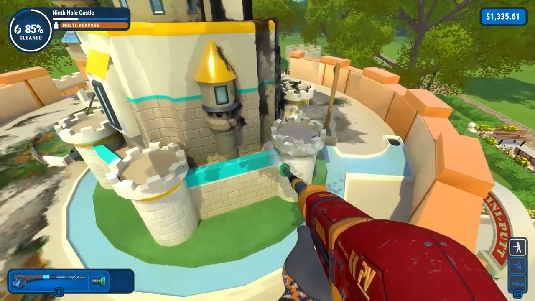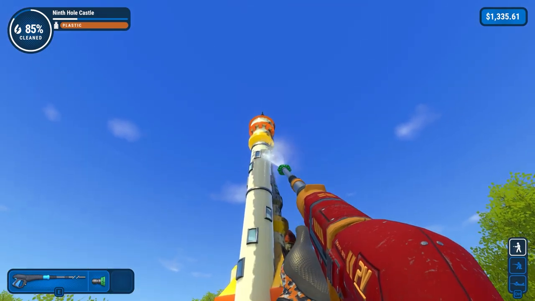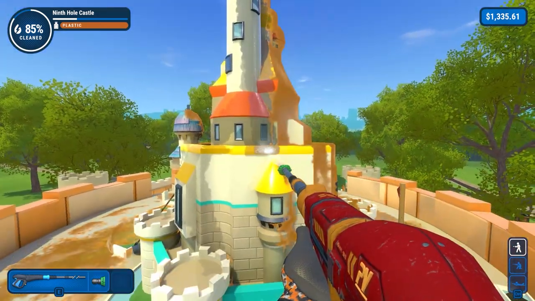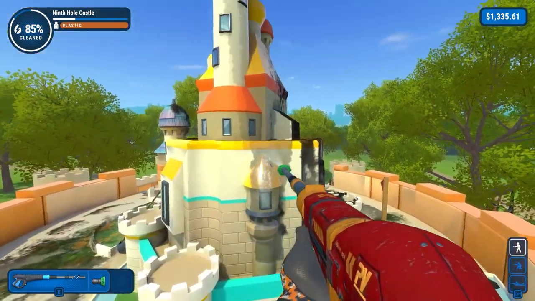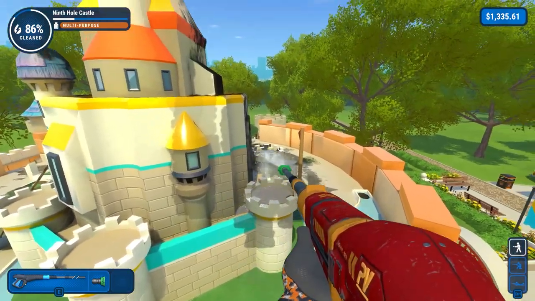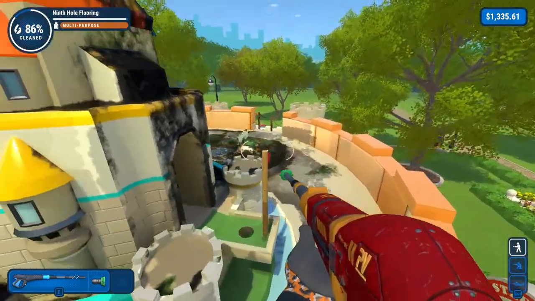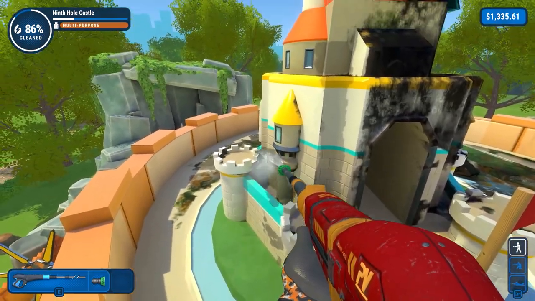Let's stand on this wall and just clean what we can see, and then it'll be a case of going round and doing whatever we can, whatever's needed, really. So I'm hoping that they're going to be quite lenient on what exactly needs to be cleaned.